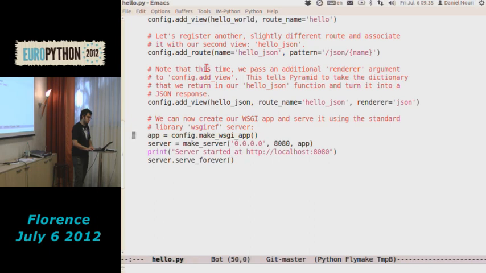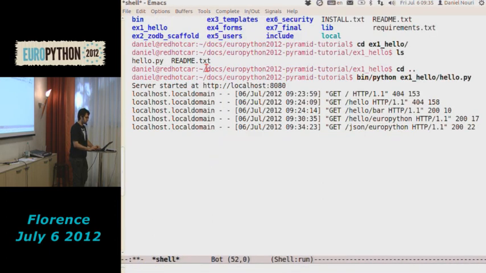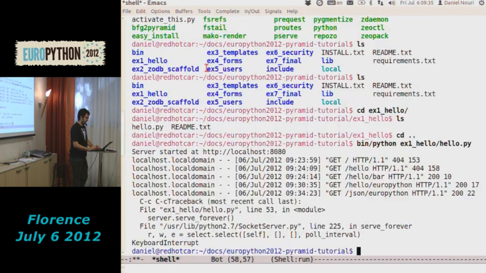Right? So this stuff down here isn't terribly interesting. This is using the standard library WSGIref to serve the app, but normally in bigger applications you would typically use Paste Deploy, and we're going to use that in the following examples. Do you guys have that example working? Okay, great. So this is where we're getting some logging from WSGIref. All right.